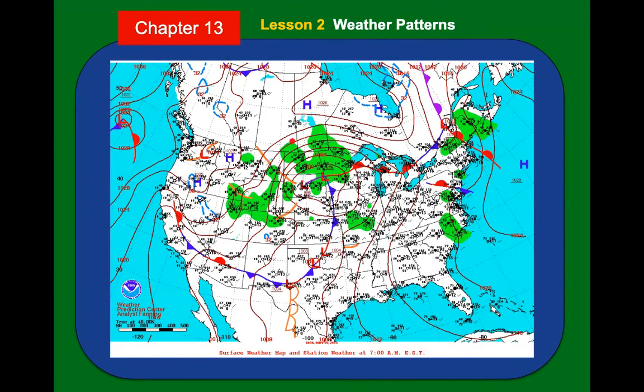So as I go across these lines, I'm going from an area of high pressure out here where I see the H's to an area of low pressure down here. So the wind is going to be blowing, as I have stated before in class, always going from an area of high to low. So this air is coming down, this air is going up. So there's wind blowing across these lines, perpendicular to those lines, everywhere that you see them on the map.